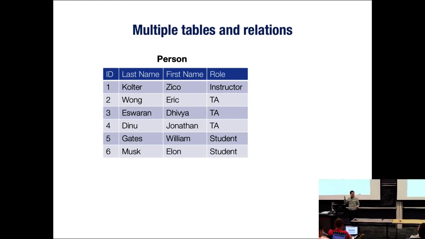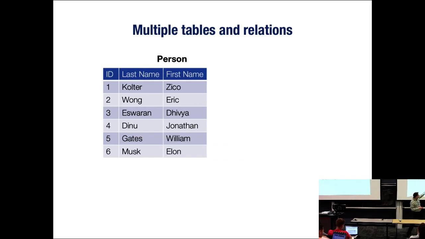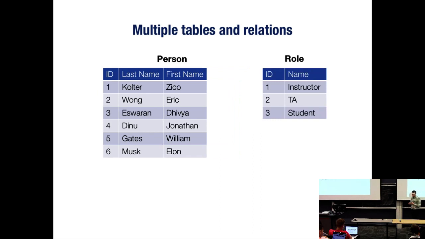We could encode it as a string, right? But that seems like it's missing something because we could put anything we wanted there then. And we really want this to always be one of three things, or maybe we could add more later, but for now just consider three, where it has to be an instructor, a TA, or a student. And so a slightly better way of encoding this would be to have a separate table. So we would drop this from our table and have a separate table that actually encoded the roles that were possible in the course. So we're going to have a role now, and the role has its own ID. It's 1, 2, or 3, and those correspond to instructor, TA, or student.